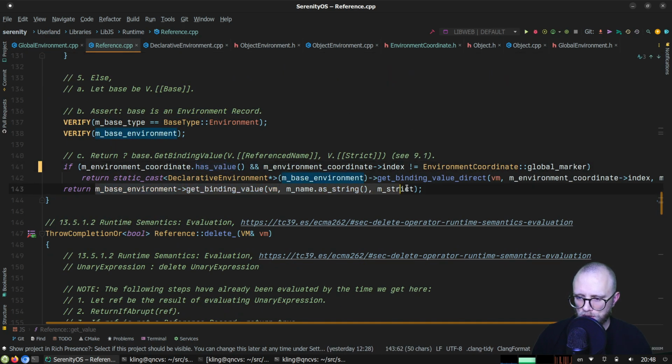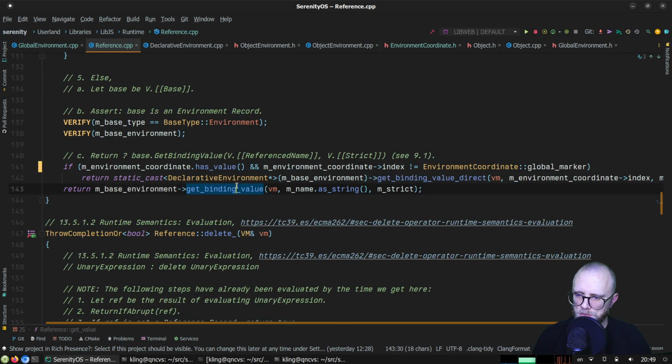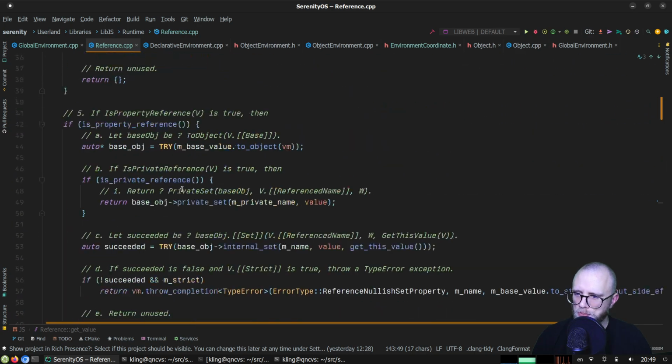So we can just fall through here, and this is going to be the global environment, because the reference will be pointing at the global environment in this case. I think this would just work. So then we can do the same thing for put.